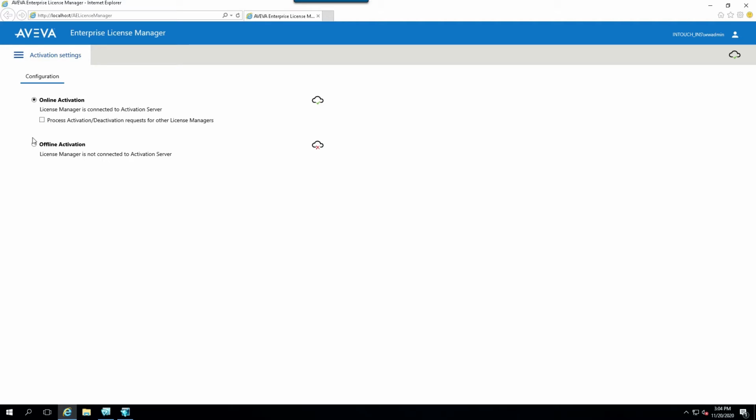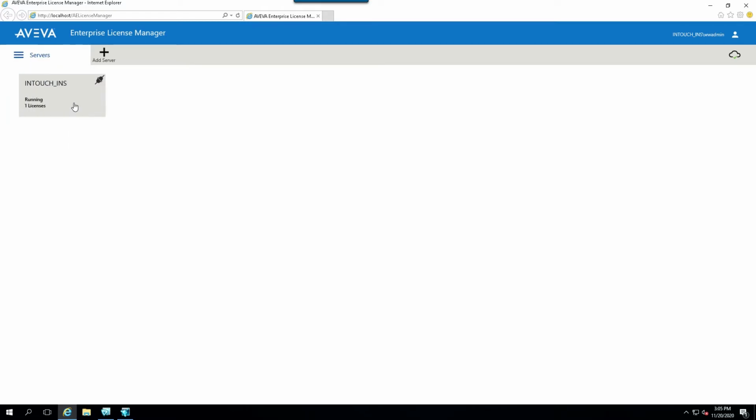One is online activation and one is offline activation. Offline activation is for when the system is not connected to the internet, and so it cannot communicate with the activation server in the cloud, and you have to go through another procedure to do the license activation. For this demonstration, we will stick with the online activation mode. We'll click on the menu and head back to servers.